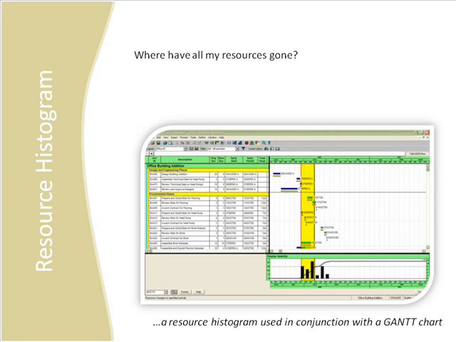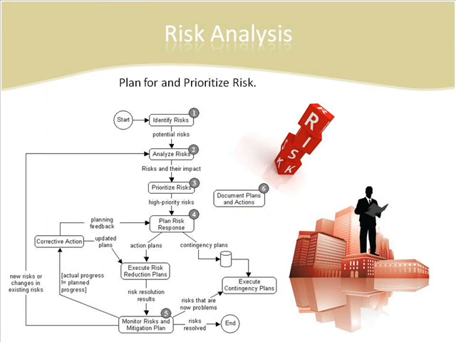A resource histogram is a useful visual representation which illustrates resource utilization over a specific time period. They may show available resources, resources currently being utilized, and how long each resource will be needed. Risk management is an important function in organizations today. Companies undertake increasingly complex and ambitious projects, and those projects must be executed successfully in an uncertain and often risky environment. No project is complete without risks.